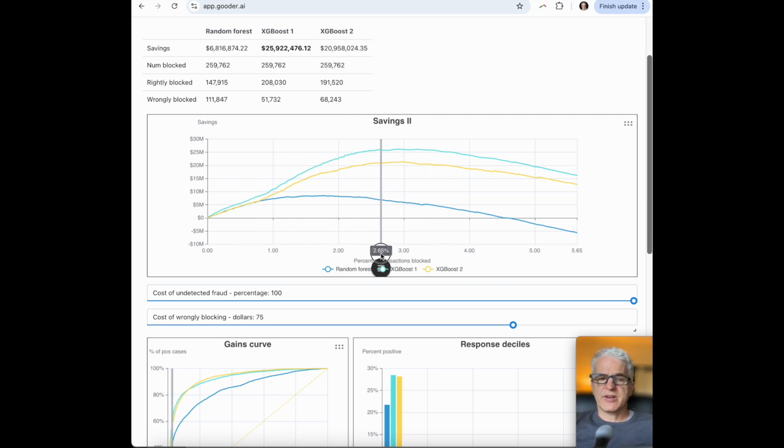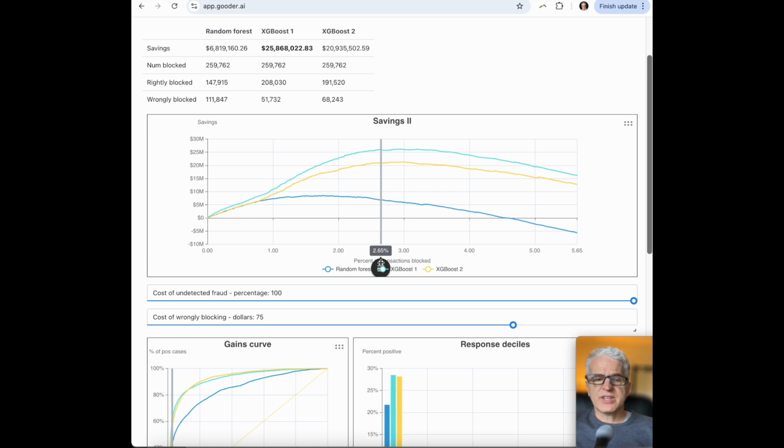The decision boundary is deciding which individual cases, in this case transactions, get treated, in this case that means blocked automatically and not authorized. All those in the top echelon, the most risky, that is to say everything to the left of the decision boundary, are going to be the ones that are considered positive cases, fraud, and therefore be treated, in this case they'll be handled by blocking them.